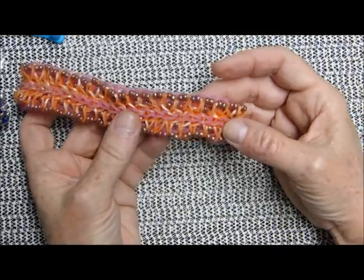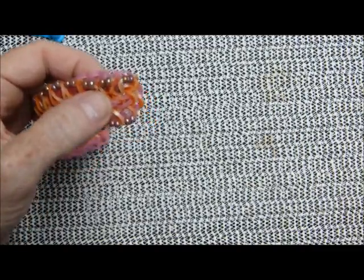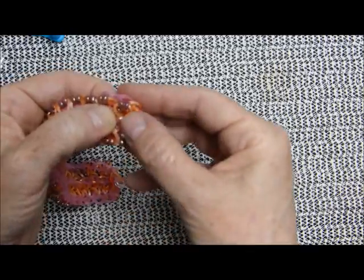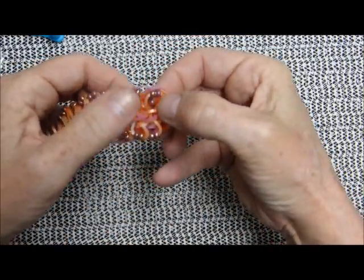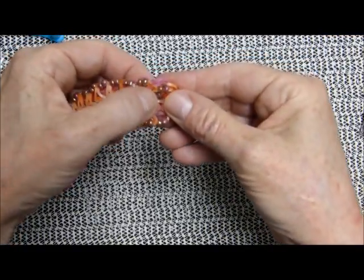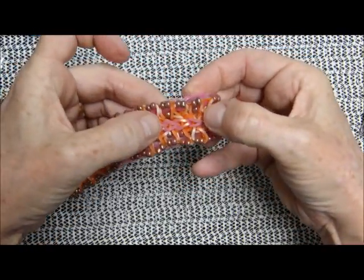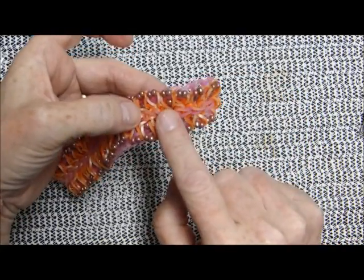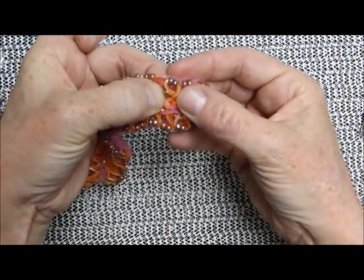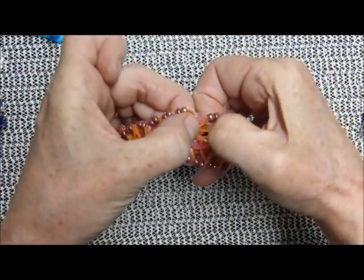And then, remember I said we would fix where the beads go, because they're just going to move around. So, see that one right there? It should be right in between those two, in the center, see? Remember those U shapes we were making? Okay. So you're going to want to put the bead in the center. Some, like this one, just stayed in the center. This one's gone because it's way over here. So just take your fingernail and work it on over.